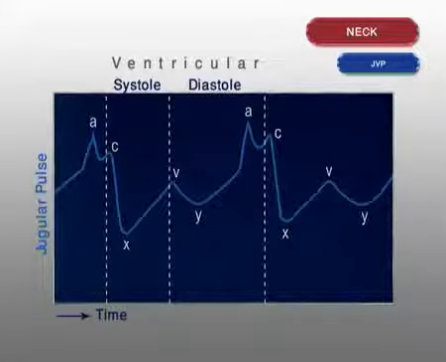It will be very high, and it will be occasional and not continuous. So cannon A wave is occasional, occurs in cases of ventricular tachycardia and in cases of third-degree AV block, and in all cases of atrioventricular dissociation. So remember cannon A wave, remember giant A wave like in tricuspid stenosis because of severe elevation of right atrial pressure. Remember large or prominent A wave in cases of pulmonary hypertension and pulmonary stenosis.